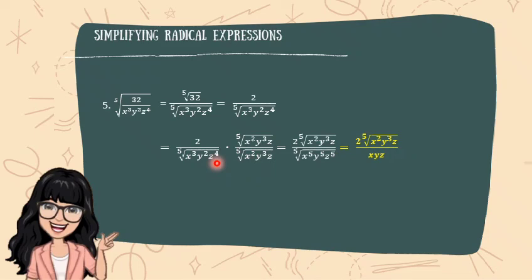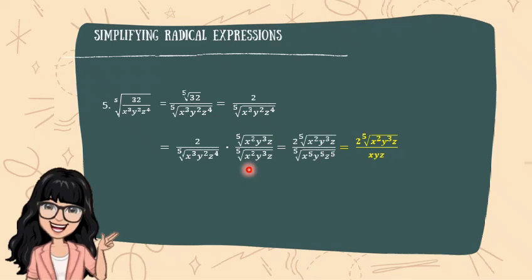Z raised to 4, we need 1 more. Right? So we need to add 1 to its exponent. So we multiply z raised to 4 by z, or z raised to 1, because 4 plus 1 is equal to 5. So again, we will be multiplying our expression by the fifth root of x squared y cubed z. Again, x squared, if you multiply it to x cubed, that will be x raised to 5. y cubed, if we multiply it to y squared, that will be y raised to 5. z, if we multiply it to z raised to 4, that will be z raised to 5. And the expression will now be a perfect fifth power, so we can easily get the fifth root of our expression.